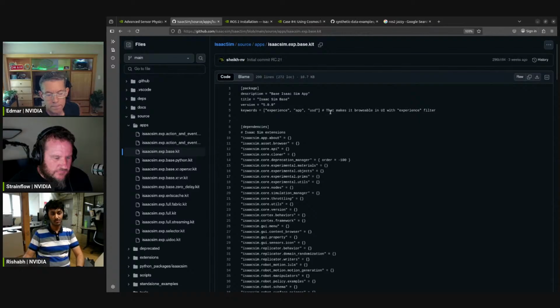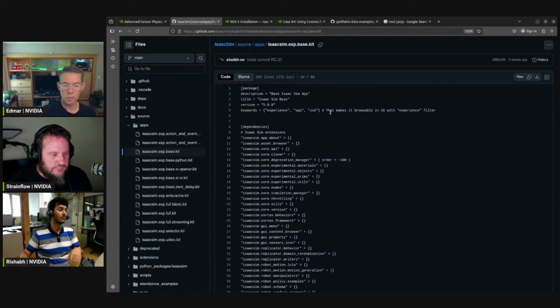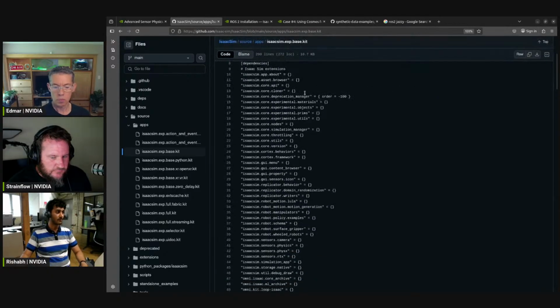So this is going to show you more details about what's happening under the hood in terms of extensions and settings. We understand that IsaacSim is built over Omniverse Kit. It's got its own set of extensions, sensors, settings, and functionality, which enable you to simulate robots. So it obviously leverages a lot of extensions for the entire workflow. You could be using Replicator for SDG. You could be using the ROS bridge for working with ROS, and you'll be using physics-based extensions as well for simulating robots. So this is where you'll find all of them.